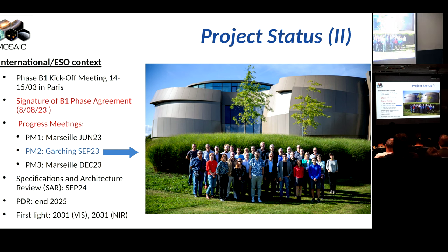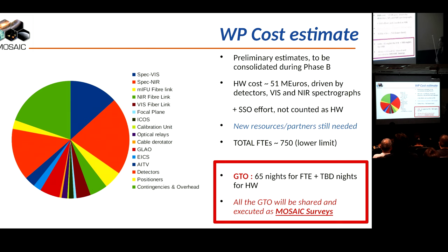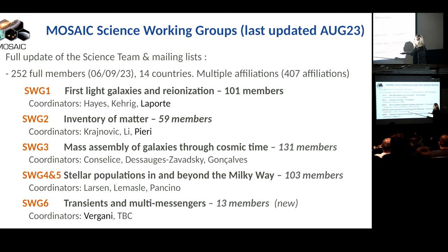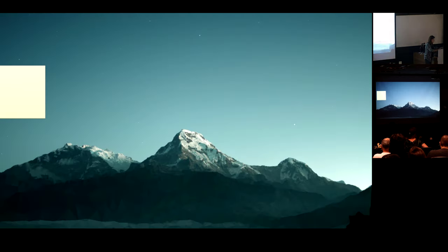More about the status next year - this is at least my optimistic idea. Around this room: project scientists, scientist Miriam, system engineer - they live the breakdown of the EE perfectly well. The cost to complete this budget - not yet completed. We have more than 700 here, so it will be more than that, possibly. We expect more than 130 nights or something. Morning groups are organized in this way. We have QA and Local Universe here. These three are letting different surveys that are being proposed by the science working groups. The surveys will be organized for science projects.